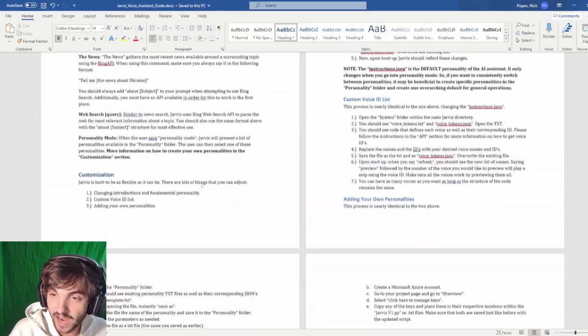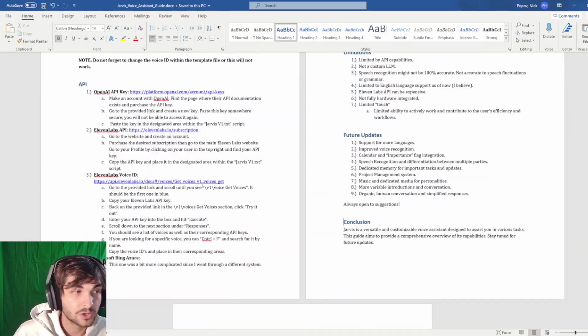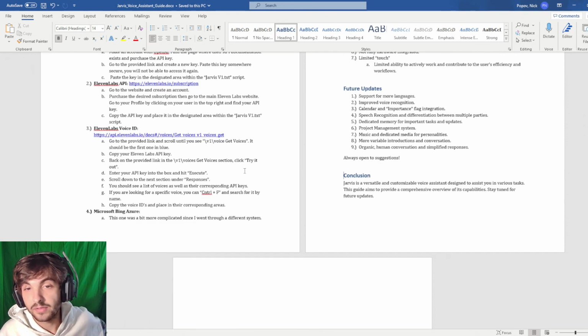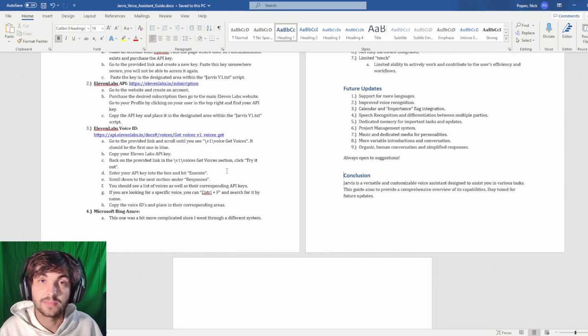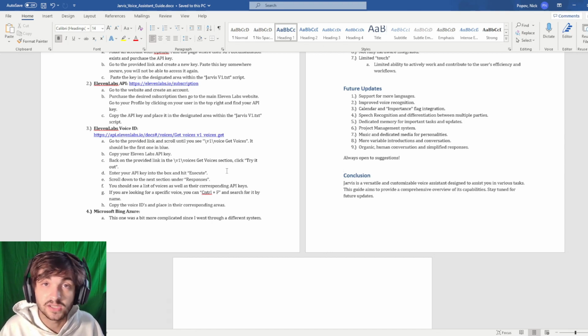And as you can see, we have a lot of documentation here. This is the document that I've written going over how to use Jarvis, how it works, how things can be adjusted, how the customization works. And that's really where I want to talk to you guys from an AI and business perspective. Jarvis is not fixed, okay? He has a lot of customization ability. He has a multiple personality mode, so you can dynamically switch between how ChatGPT behaves. You can switch personalities, opinions, expertise, knowledge, whatever you want to change, without ever having to restart the system.